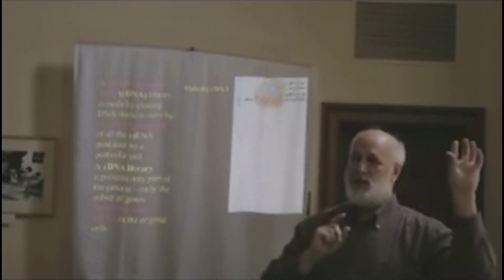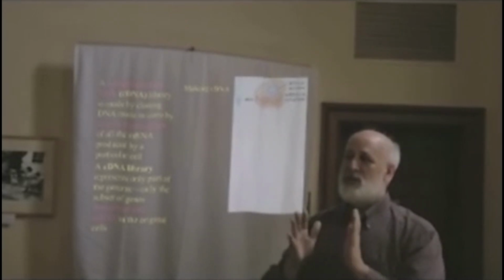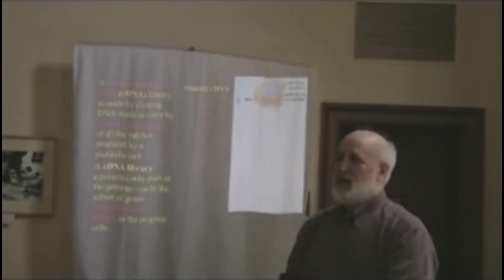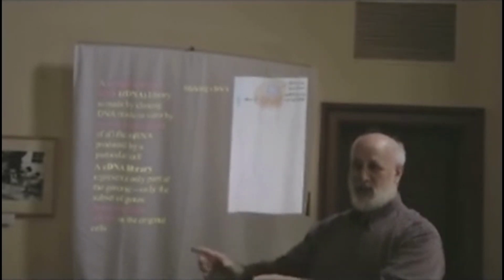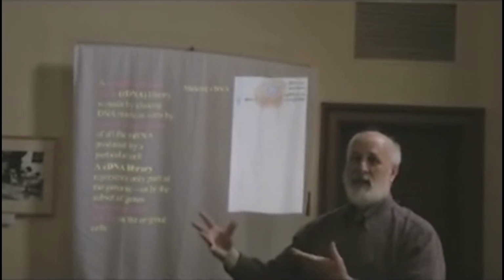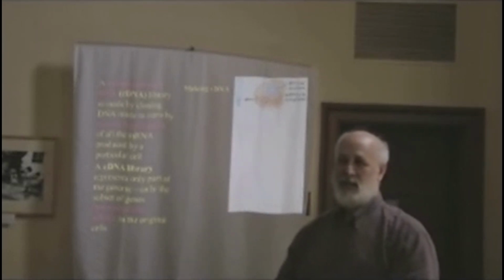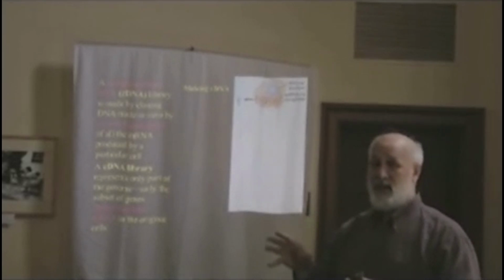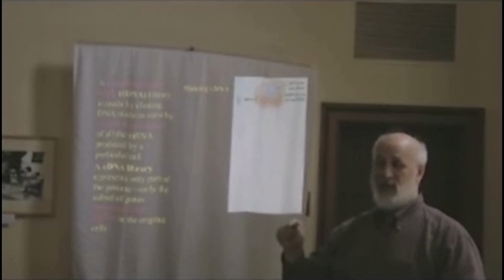Now, if you had put the original gene into a bacterial cell, it wouldn't work, because the bacteria do not have a way to remove the non-coding parts, what are called introns. But if you take those out, you can now put a piece of DNA into a bacterial cell, and the bacteria will treat it as if it were one of its own genes and will read that information and make whatever protein that is. Okay? And it turns out then, all the complementary DNA that you make is DNA that was actually read and expressed in that cell.